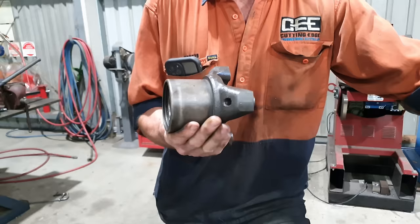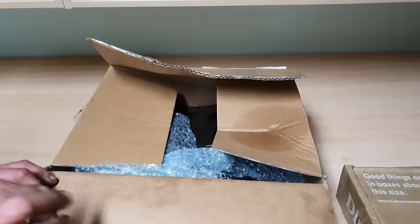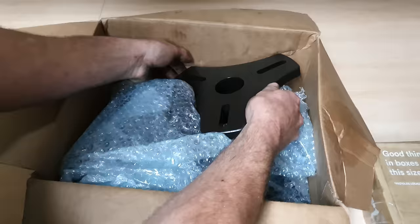Righto guys, so we're about to get our line borer set up. I could go and use my standard Sir Meccanica mounts in order to do this, but I just got my new shop made mounts back from nitriding, so we're going to put those together and use them.